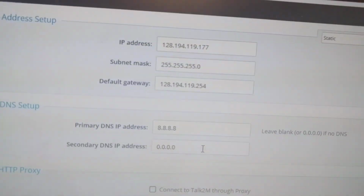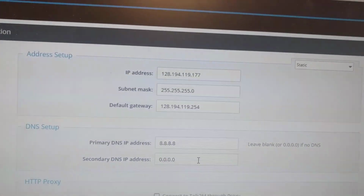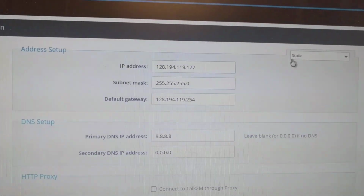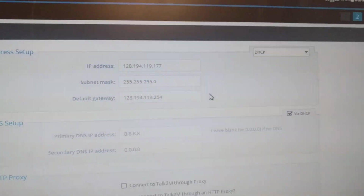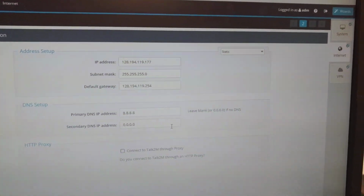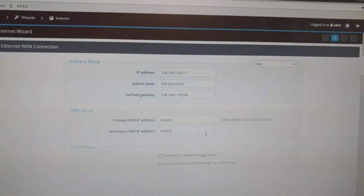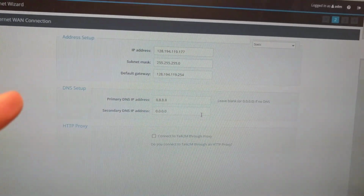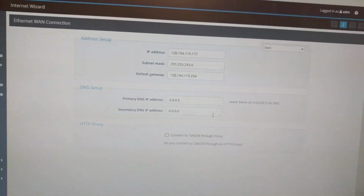And here you can configure your IP address and so on. In my school, your IP needs to be a static IP address, so that's why I choose static and fill in all this information. Yours could be just DHCP, which will decide automatically. Once you did that, you click next. That will configure the network. If everything is working correctly and your IT department doesn't require anything specific, once you click next, it will be set up in a few seconds. Okay, so this is the first part of your setup.